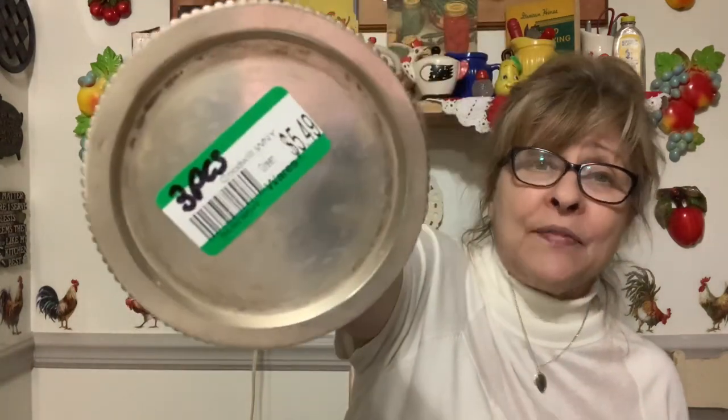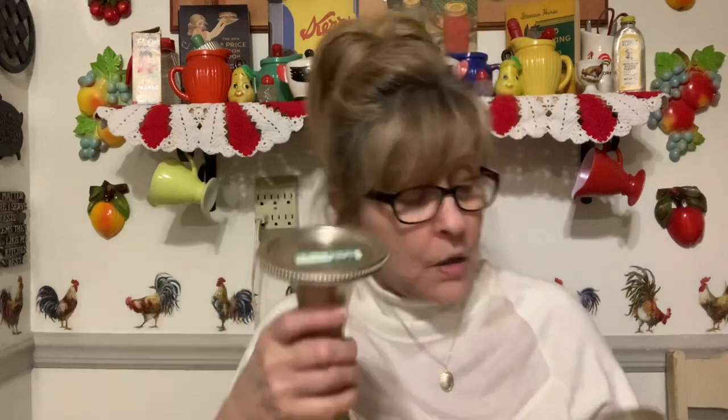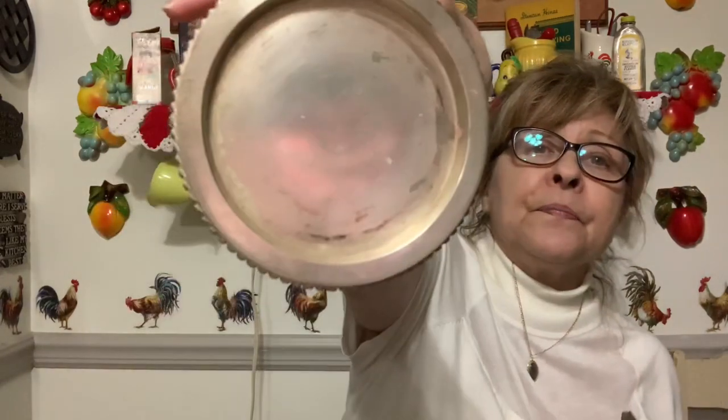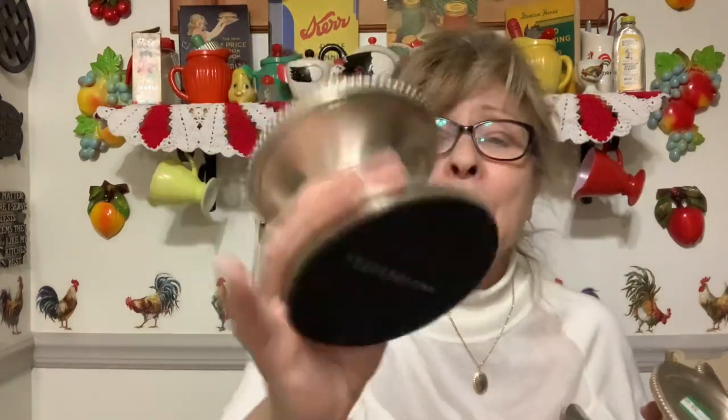They have some wear on the top, of course, where the candles go. See? But of course, they need to be cleaned as well. I haven't cleaned them or anything, but yeah, Pottery Barn. I was like, no way. These are really, really nice. In fact, I was thinking of keeping them. I'm not quite sure yet. But if anybody's interested in them, let me know. And that may lead me away from keeping them. So there's those.